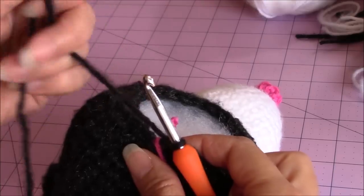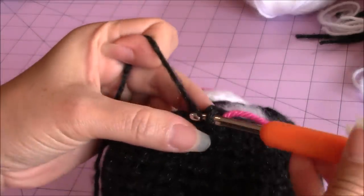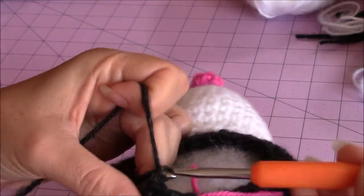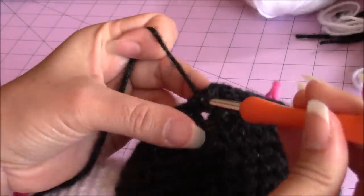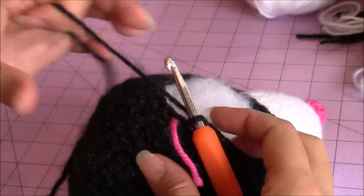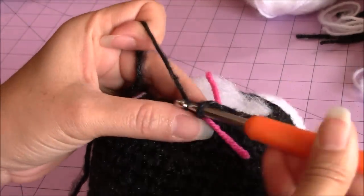For this next round, we're just going to make one round of one single crochet into every stitch. Sometimes as you're closing, the decrease stitches make larger gaps in the crochet. So making one round of one single crochet in every stitch helps to make the holes or gaps smaller again. So go ahead, finish one single crochet in every stitch around, and then come back. I went ahead and stuffed a little bit more craft stuffing in mine. Then I'm going to take and move the yarn marker up for a decrease round. For this next decrease round, you're going to make one single crochet into two stitches.